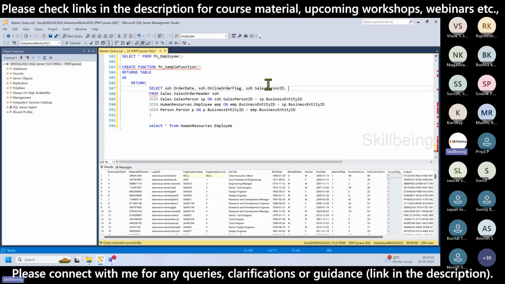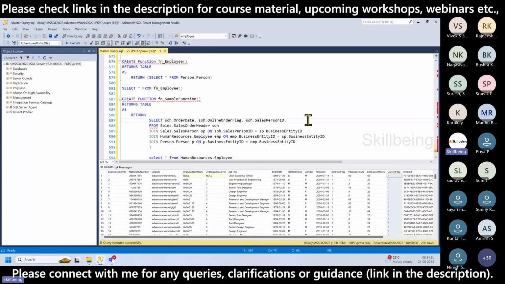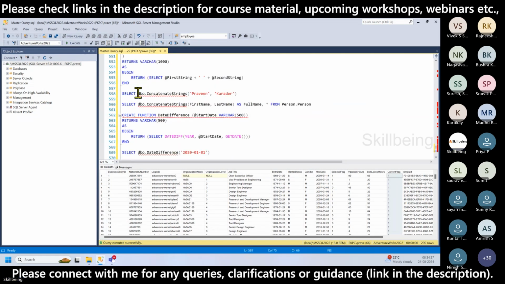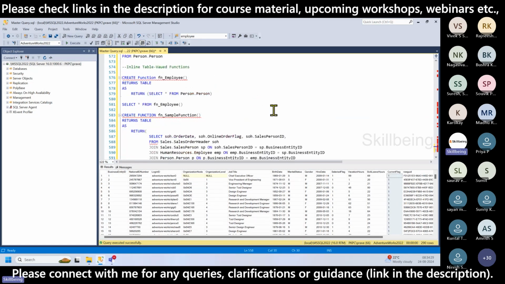Here I can use my function. Let's say I have first name, last name, right? I can use this string concatenate function to get the full name of the employee.